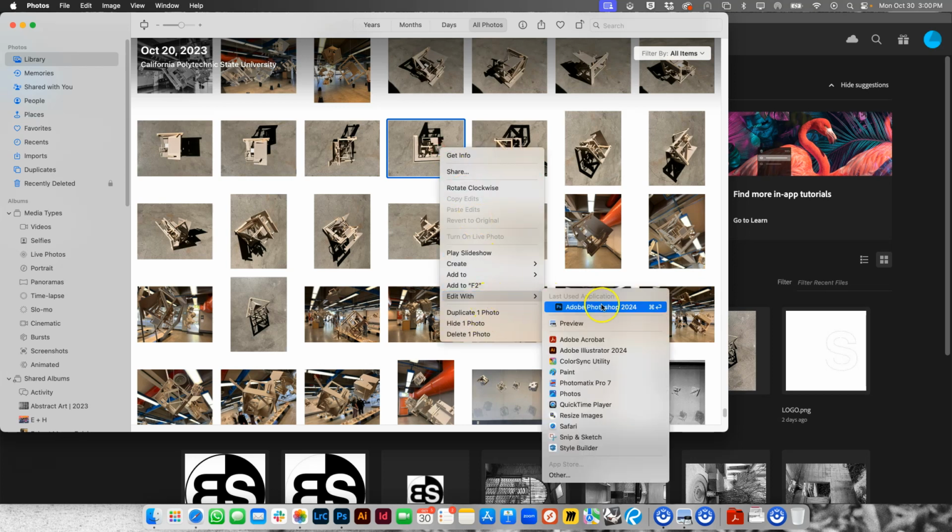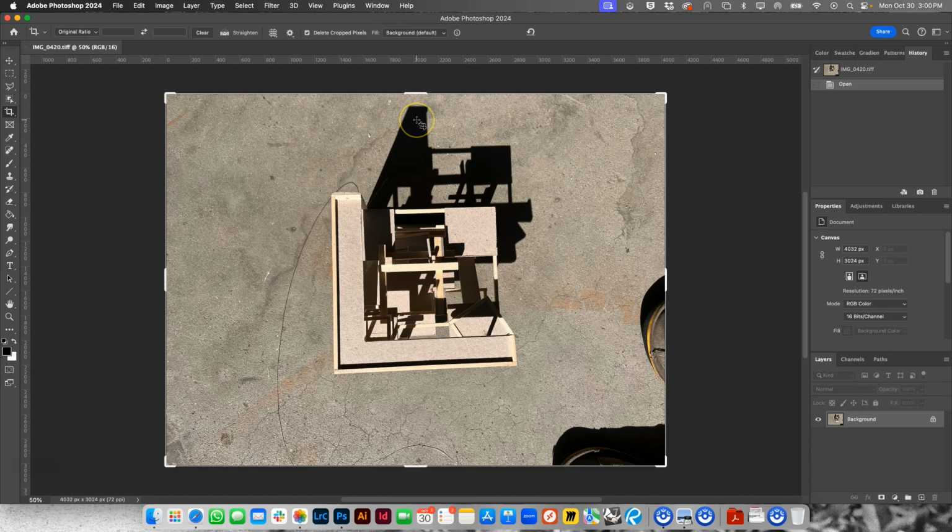So from Apple Photos, I can edit with Photoshop, wherever your file is, that's fine. But as you see here, I've got a couple of things that are drawing your attention, probably in a negative way, right? One is that line isn't quite vertical. This line is not horizontal. So I've got an issue there. Secondly, I've got my shoe. I've got this shadow distracting, and also it's a lot of blank space in the page. I also have a fishing line in here because this model photo was taken before I rehung it.